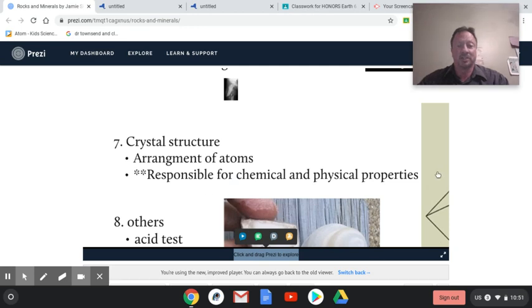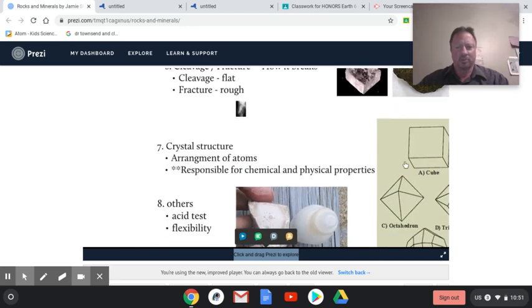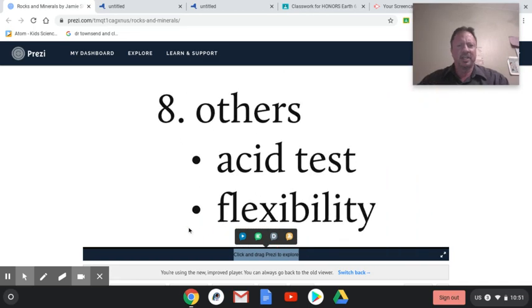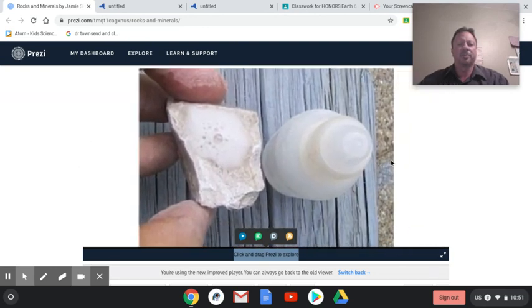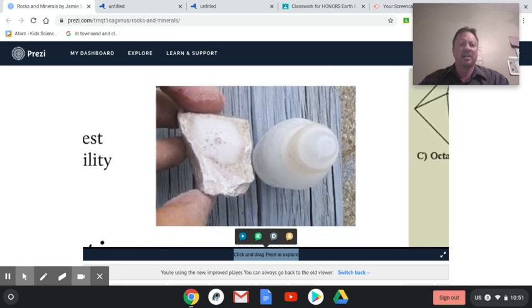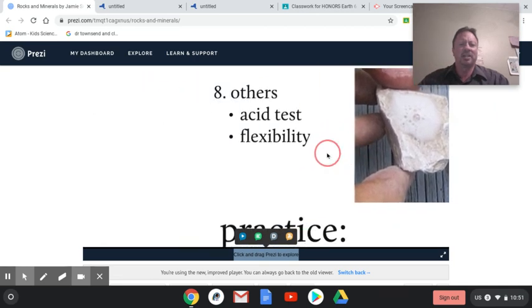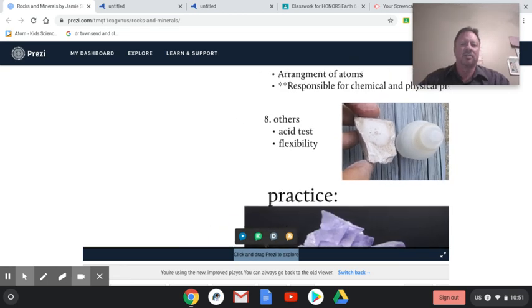And that's these things over here, which I showed you before, and which you don't have to memorize. A few other things I have listed. Number 8, something called an acid test, and the flexibility. In this picture there's some hydrochloric acid, and we put a few drops on this mineral, and you can see it bubbling and fizzing. There are a couple of minerals that do that, calcite and dolomite. Write down calcite because they seem to love to ask about calcite. It is on the reference table.